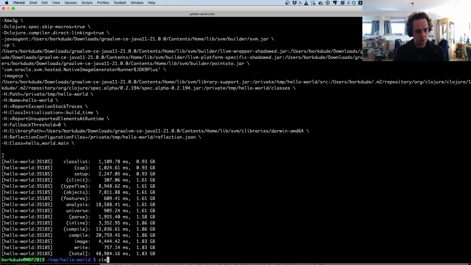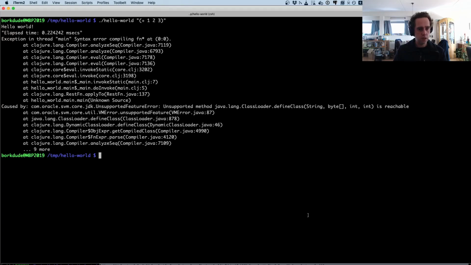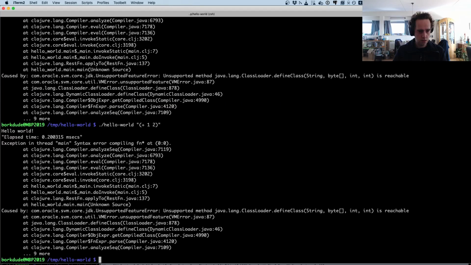Okay, let's clear. Let's try it one more time. So now, yeah, now it has the issue again that you cannot define a new class. But we don't see the issue about the Numbers class anymore. So this is the limitation of native image.